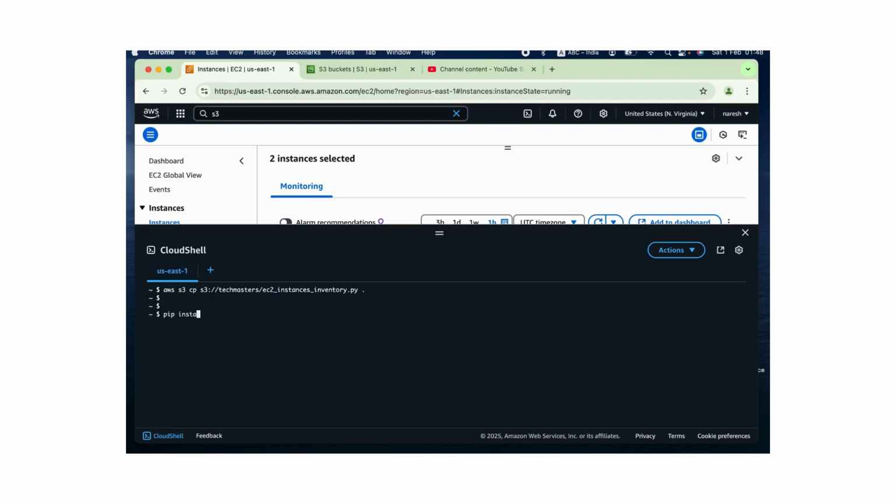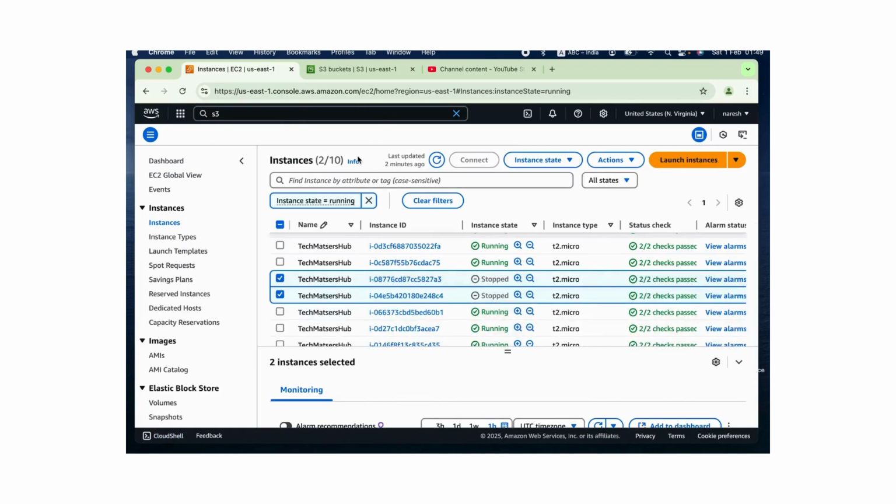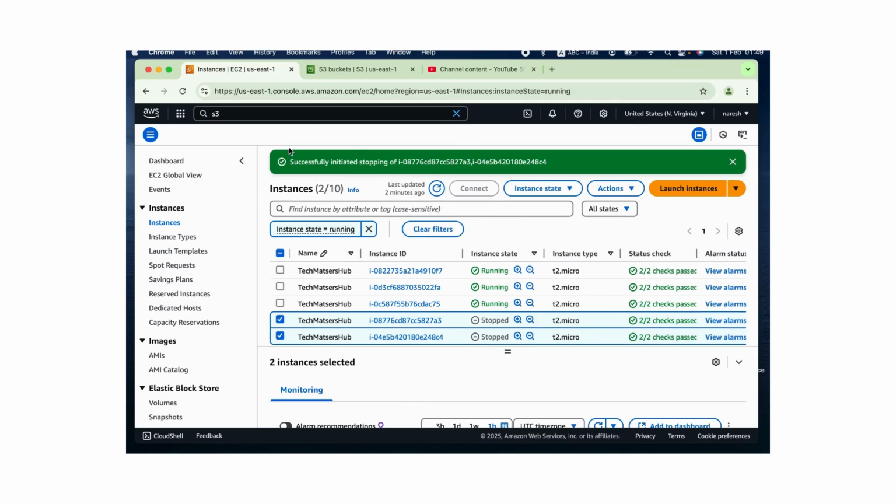Now I will execute my script, python and the script name. Copy and paste here, enter. See, the CSV file has been uploaded. Because I have already created my role, it is not throwing any error.